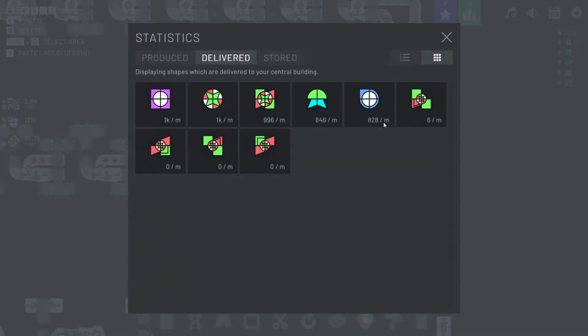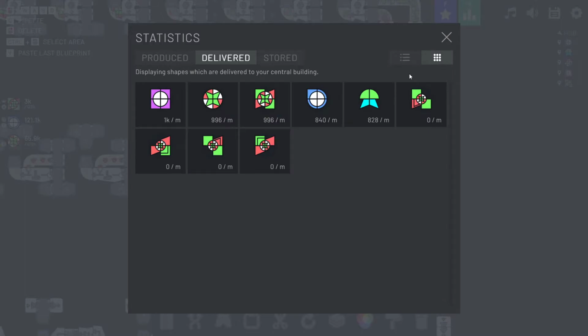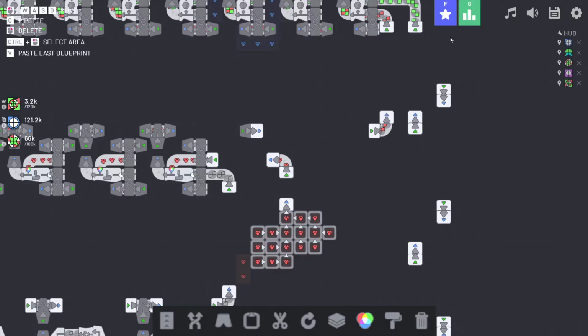What you can see over here is still saying 6 a minute, but I don't know where it's getting that from if they're no longer being produced, but it may just take a second for things to update. As you see, now we're making 1,000 of both of those shapes.